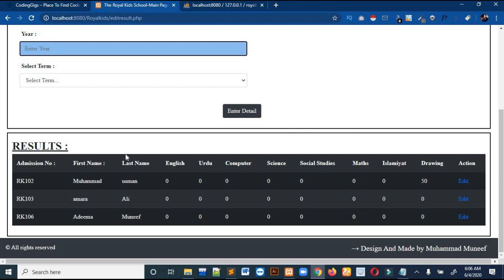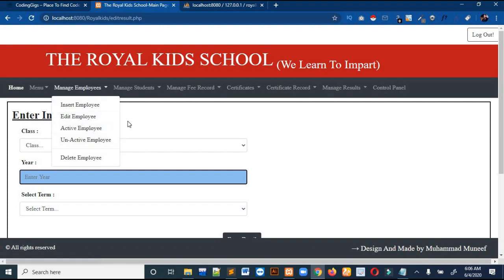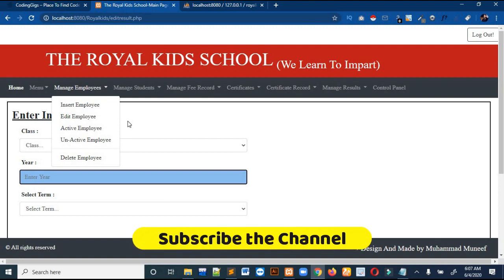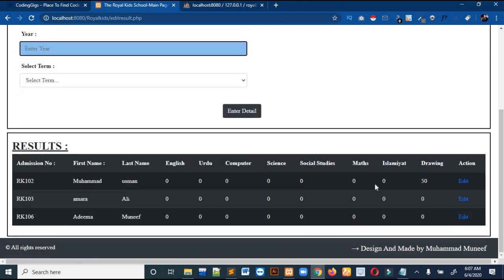For the updation, I used exactly the same thing I used over here. So don't get confused about anything. If you want me to tell you about that, just comment and I will answer it, but I will not show you anything in this video about this stuff. Okay, so I will assume that you will do it yourself.